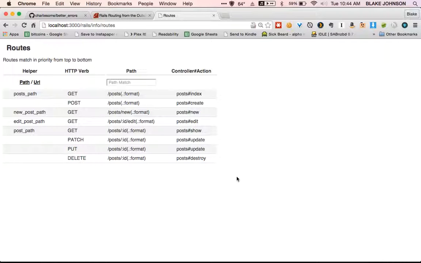And walking through the flow and having this mental model of what's happening through each step is so crucial. And so I want to really, really emphasize that as we move to Rails, don't forget everything that we did in Sinatra. We learned all of these concepts, and now Rails is doing them for us, but they're still happening. So if you have a problem, it's because Rails auto-generated something in a way you didn't expect, or you're not aware of what it auto-generated, or something like that. So if you want to know what it's doing for you, come to this route and be very specific about what are the routes that I have now.